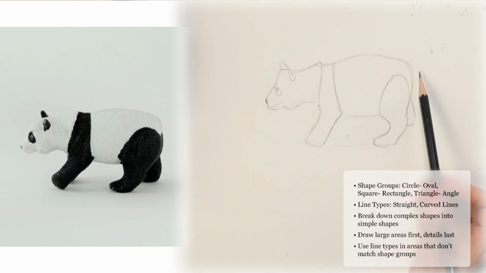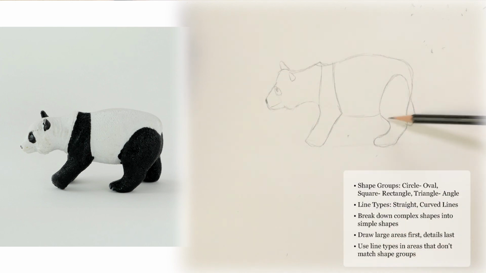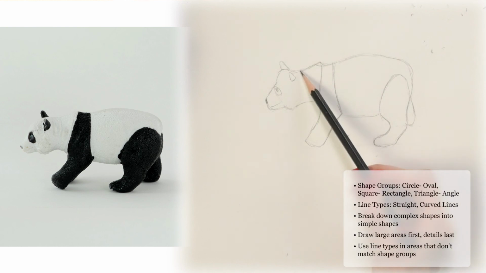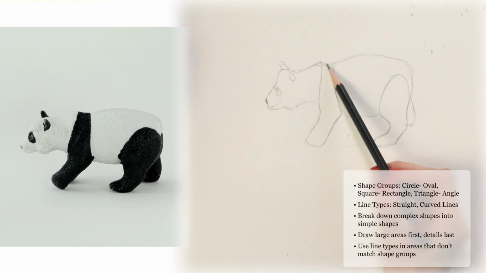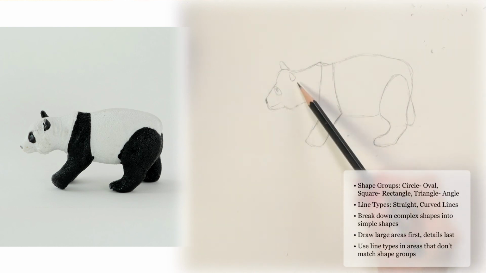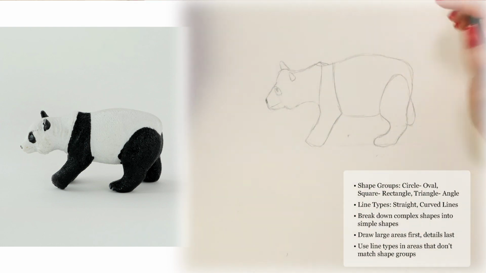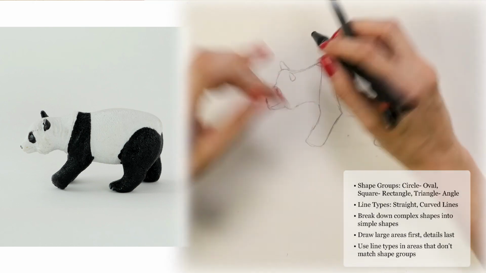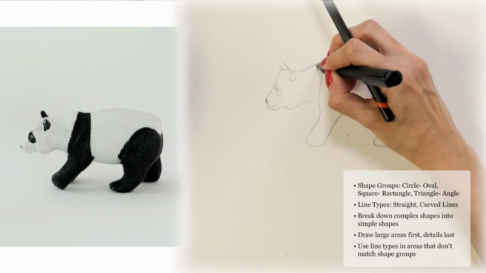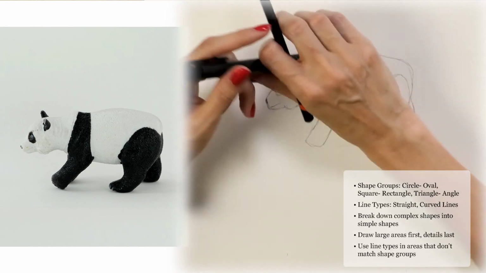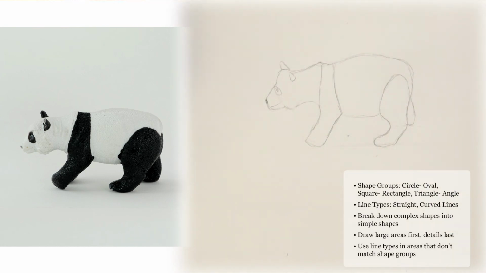Okay, so looking back at my shapes, I had an oval for the body, a rectangle for the leg. I had a triangle, a rectangle, and a rectangle for the other leg, a rectangle for the neck, a triangle for the bump, an oval, a curved triangle. So you can see how I'm using mostly shape groups, but every once in a while I can use a line group to fill in. So there is an example of how to use those shape and line groups, and I hope that that really helps you to take a more complicated shape and make it simpler to do.